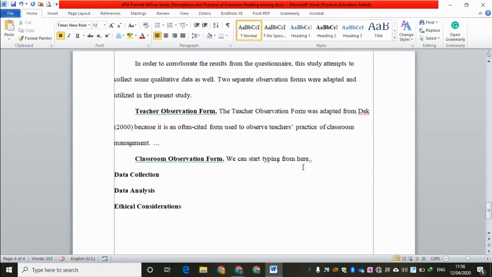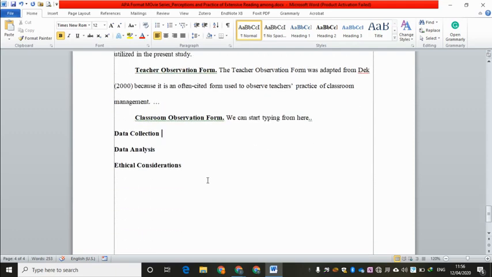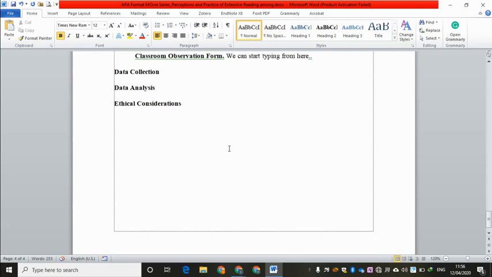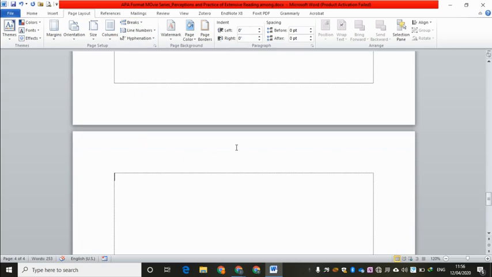So, ladies and gentlemen, we are done with key components of chapter 3, research methodology. So basically, when we talk about the research proposal, your research proposal, my research proposal, gonna end here. And after that, you imagine we're gonna go to page layout, page break, and next page.